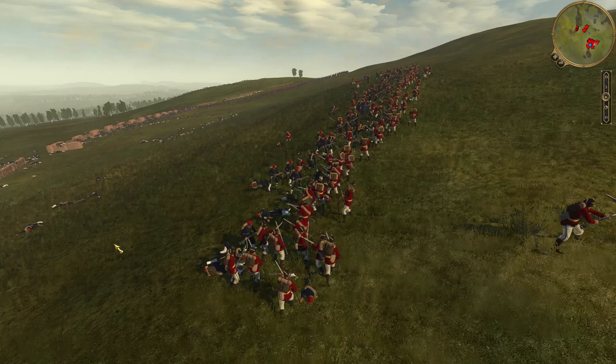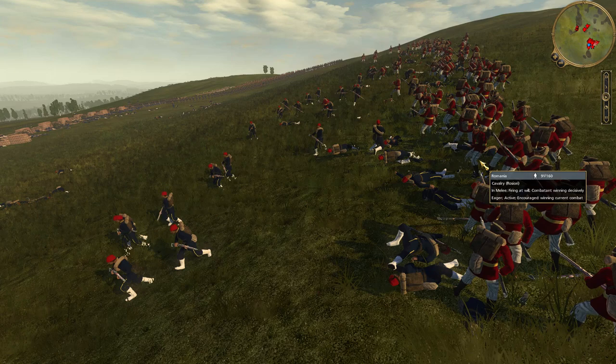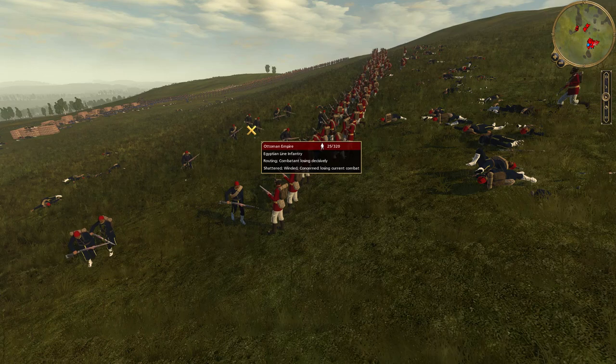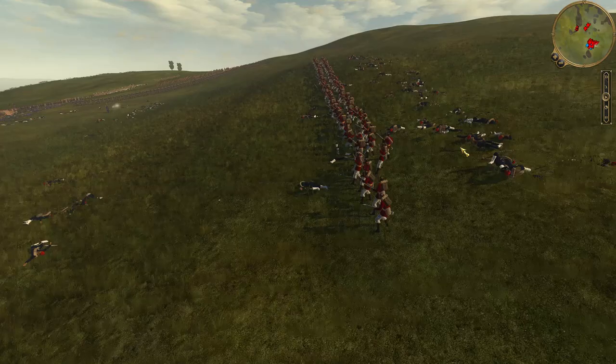Now, I dismounted my general and I was moving down to fire from the uphill here, firing down upon the enemy. But the Egyptian line infantry actually charged uphill and got us before we could even open fire. The enemy was winded as they moved up, and they were fighting against a cavalry unit, which I believe have higher melee stats. So they were able to kill off the Egyptian unit quite easily.